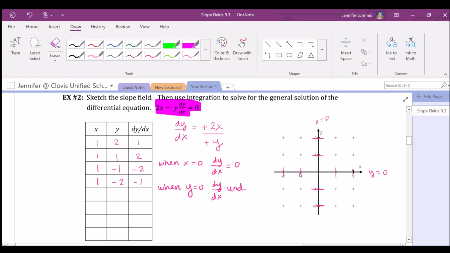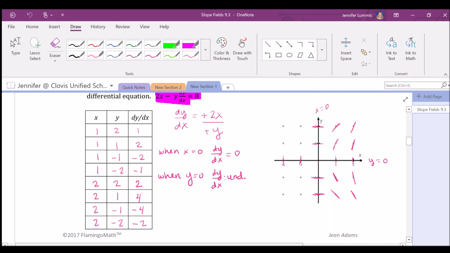Okay, and then I'll do the same here for x is +2. And fill in the y values. So we'll run through the same y values, 2, 1, -1, -2. So at 2, 2, we have a slope of 2. At 2, 1, a slope of 4. At 2, -1, a slope of -4. And at 2, -2, a slope of -2. So now we're going to go over and record the slopes here.